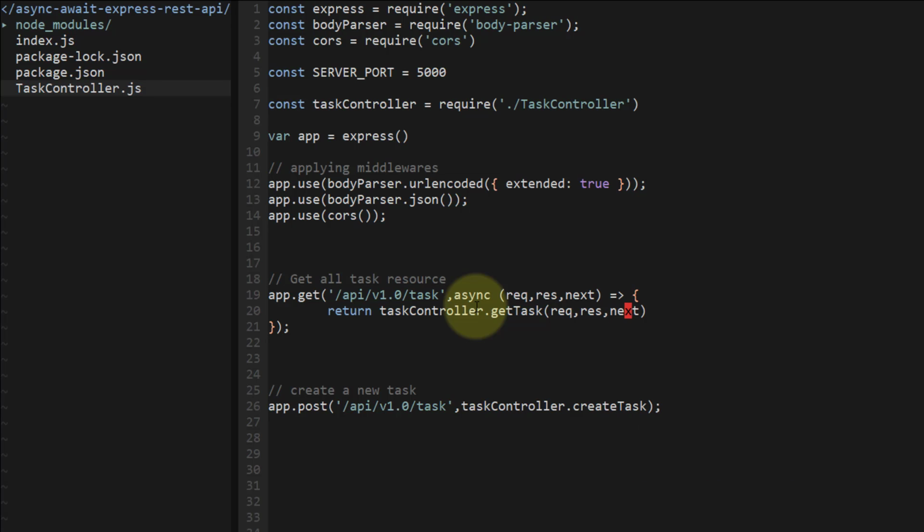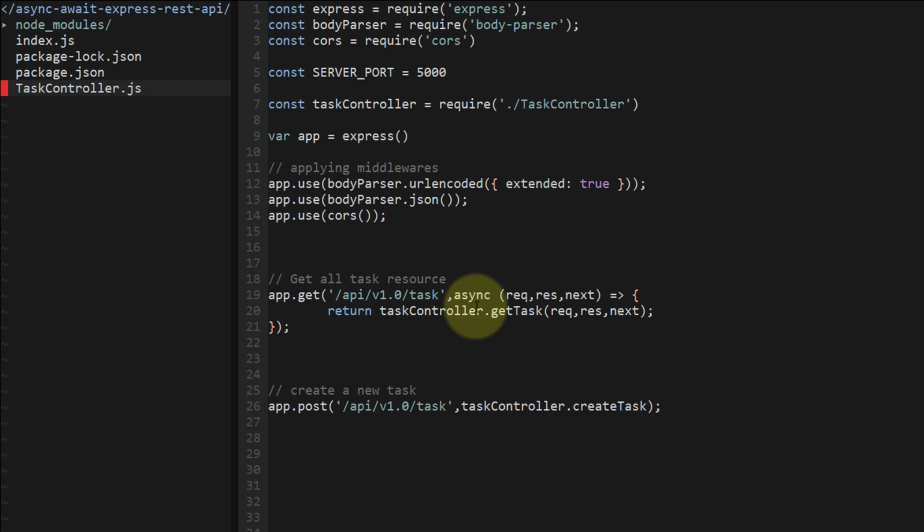This is the one thing you need to change in your application: all the routes should be converted like this. Previously the route was calling only taskController.getTask, but you need to convert that into an async function, return taskController.getTask from it, and inject request, response and next. So the first conversion is this, and the second conversion is what?